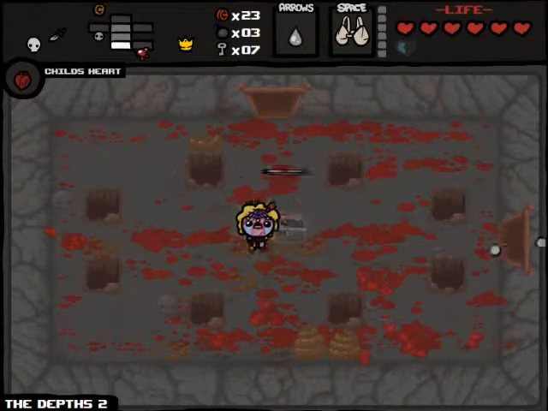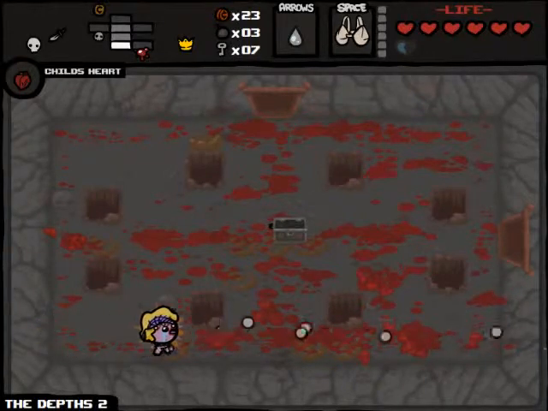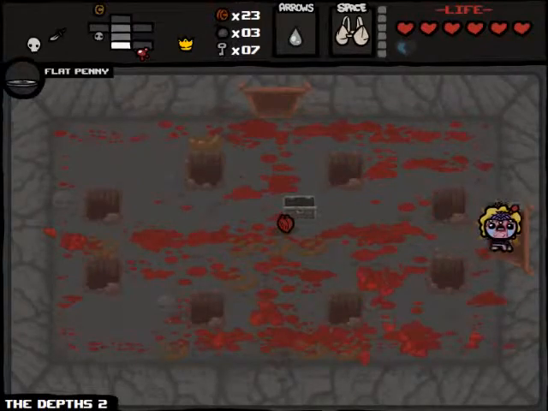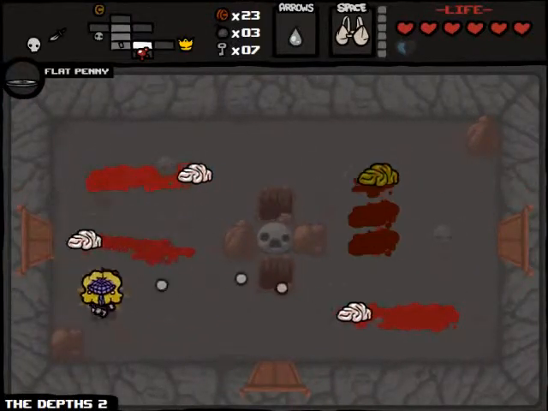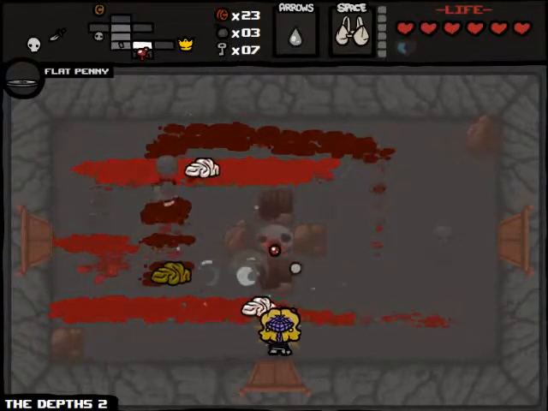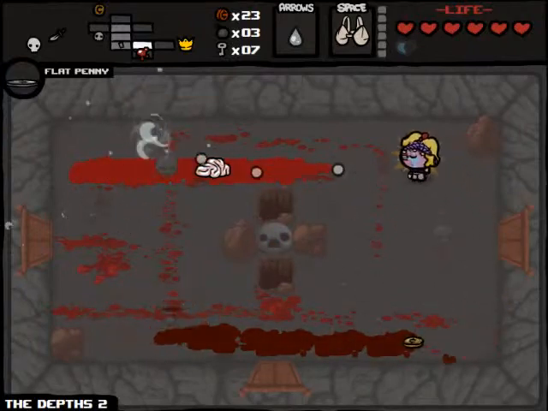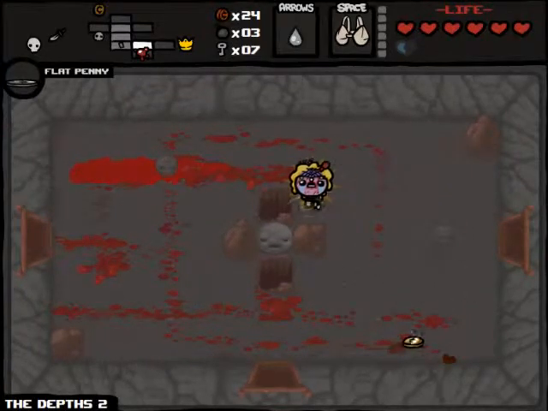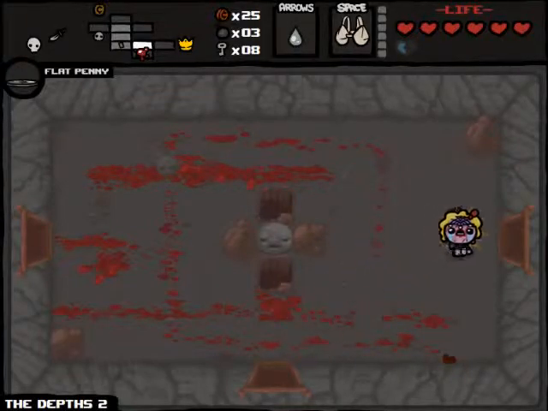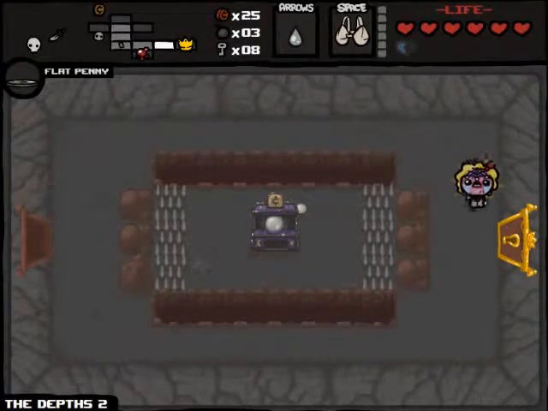Really surprised I didn't suffer more in that room. Flat penny. Yeah, sure, why not? This trinket gives us a chance to get keys whenever we pick up pennies or nickels or dimes, anyway money just from the ground. Like so. Okay, and then let's head to the item room.